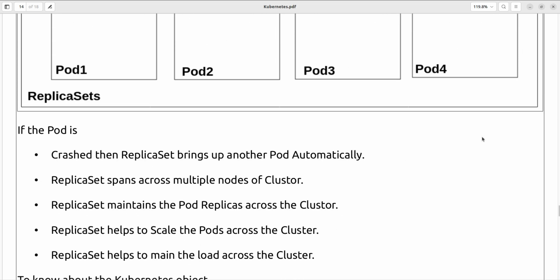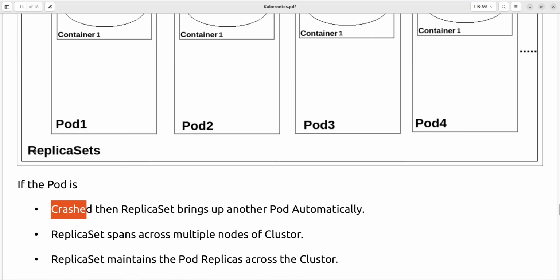If a pod crashes, suppose 4 pods are there in this replica set and any one crashes, then the replica set will bring up another pod automatically.